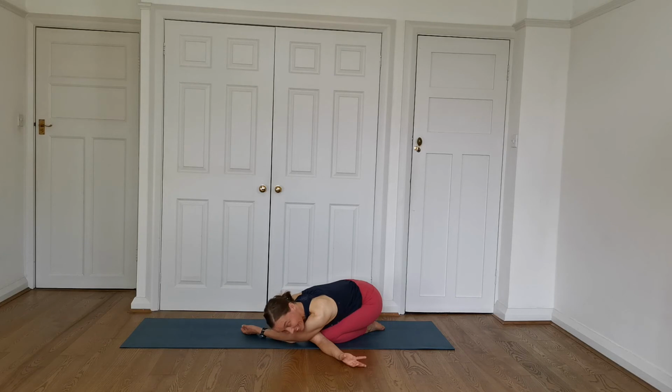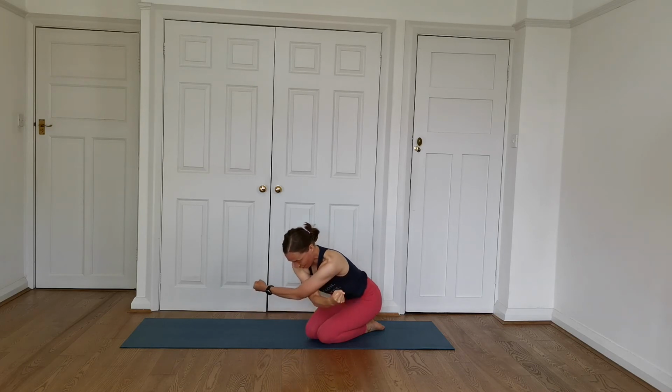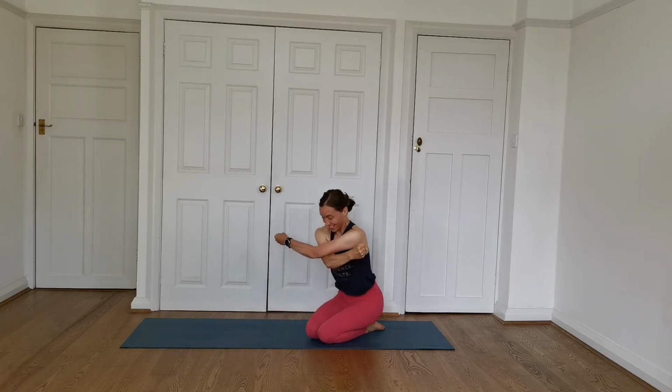Okay, then we start engaging with the arms again. Make those fists squeeze tight, hug into the shoulders. Try to press the upper arm bones towards each other. Try to keep that shape as much as you can as you slowly, using your core, come up. Keep that cross, keep that squeeze for a few breaths. And release.